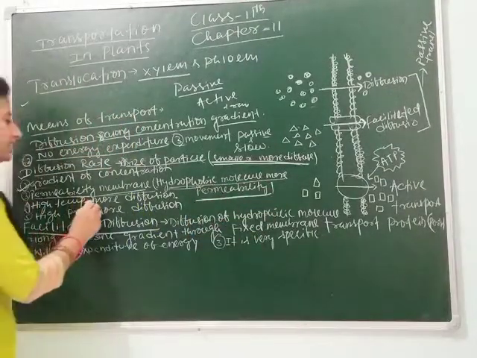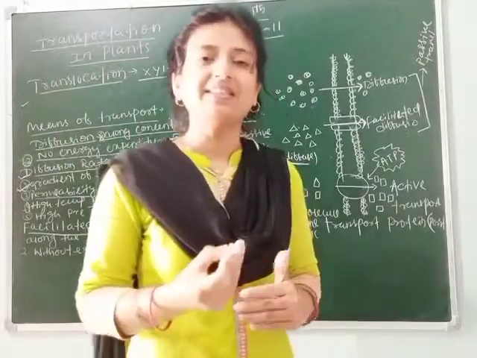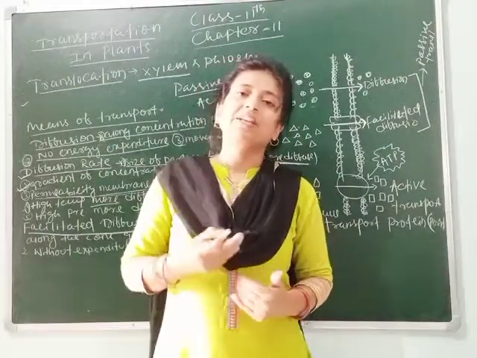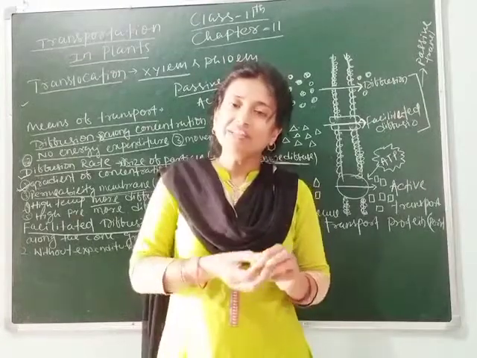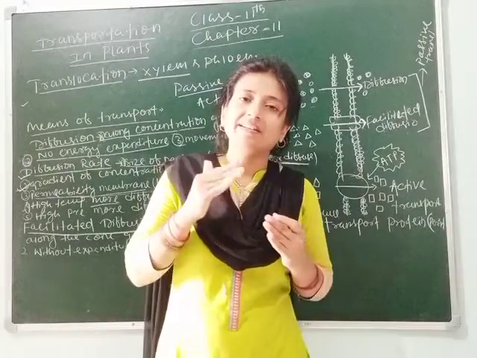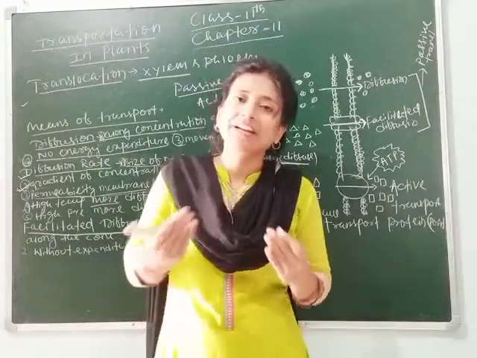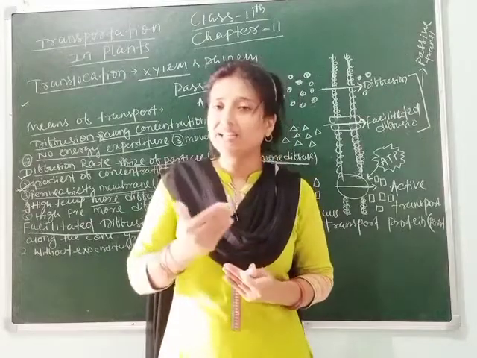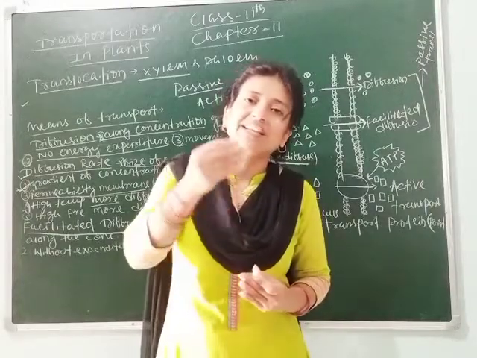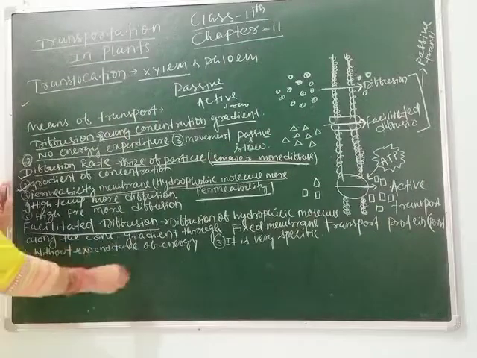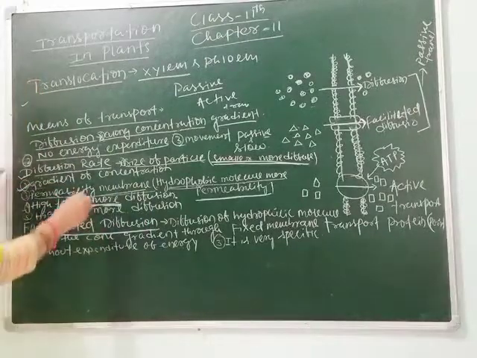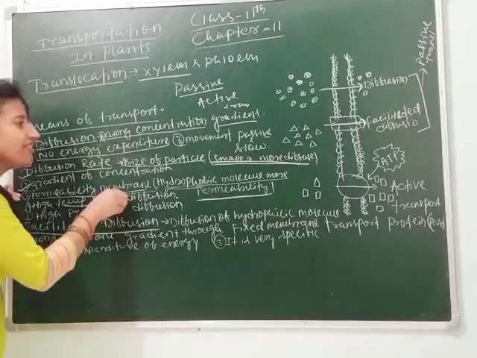Next is high temperature. If the temperature is high, then the rate of diffusion is also high. As we know, temperature is an important factor for deciding the rate of diffusion. If the temperature is less, then evaporation is less. The diffusion, as we know, occurs either in liquid or in gas. So, the liquid or gas will diffuse faster if the temperature is high. The more the temperature, the more the rate of diffusion.